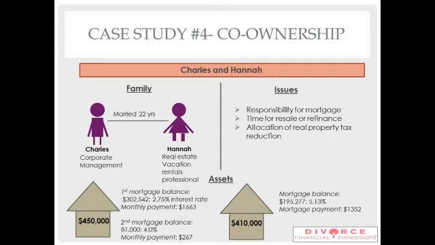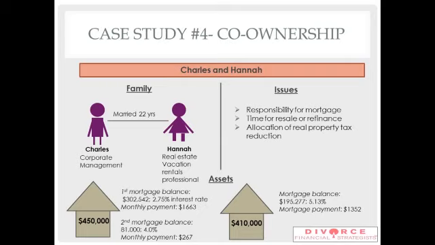And what are the issues here? Well, this one was very interesting. The real estate that you see indicated at the bottom of the screen is not their marital home. They were basically renting. Before there was any indication that the marriage was going to dissolve, there was an agreement to purchase a condominium outside the state of California, and to then use some of the equity in that condominium to purchase another and to begin to build an investment portfolio of vacation rentals.